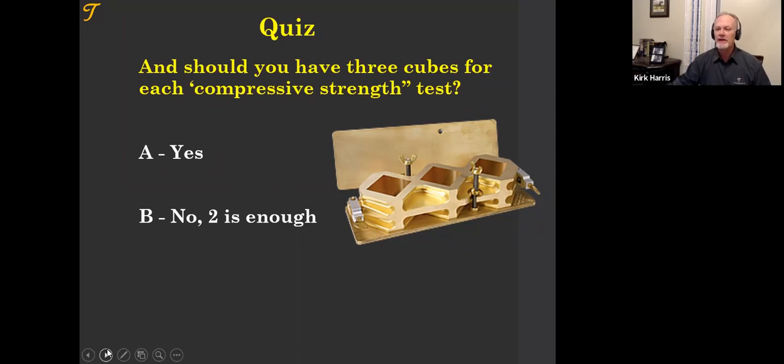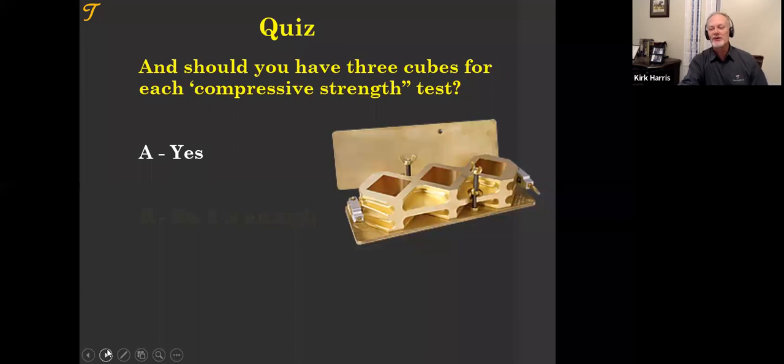I don't know how they got that number. And again, the answer here, it's recommended that yes, 3 cubes, although I know I've put 2 in autoclaves before and tested 2 throughout my career. And when you do that, you're getting just a little bit off API.